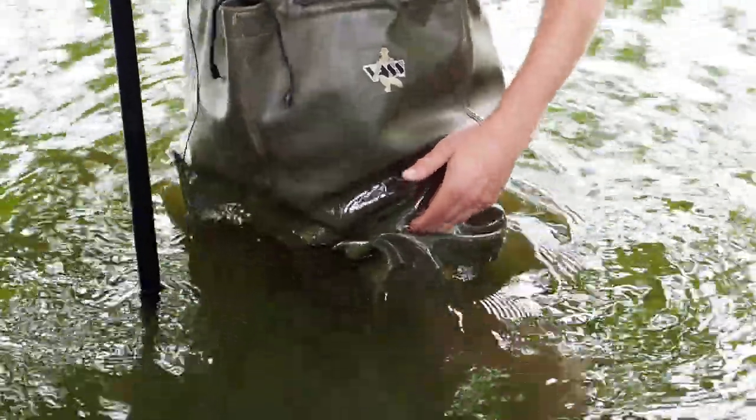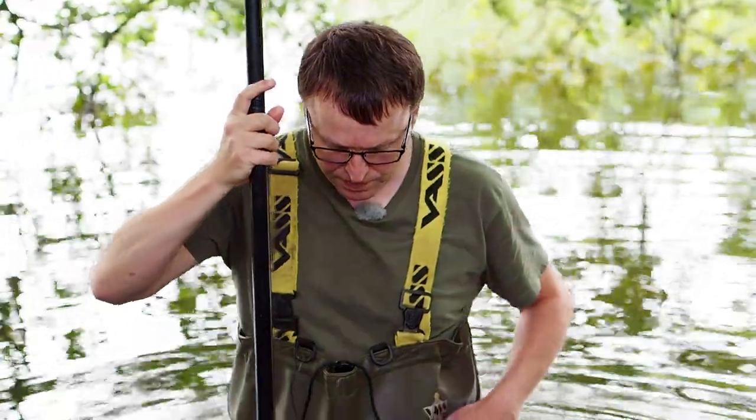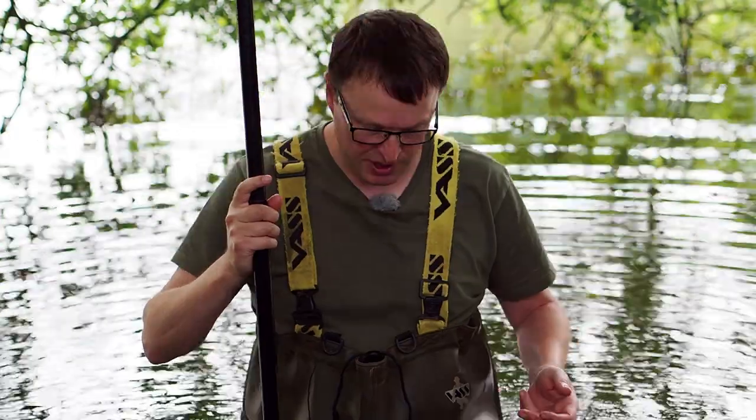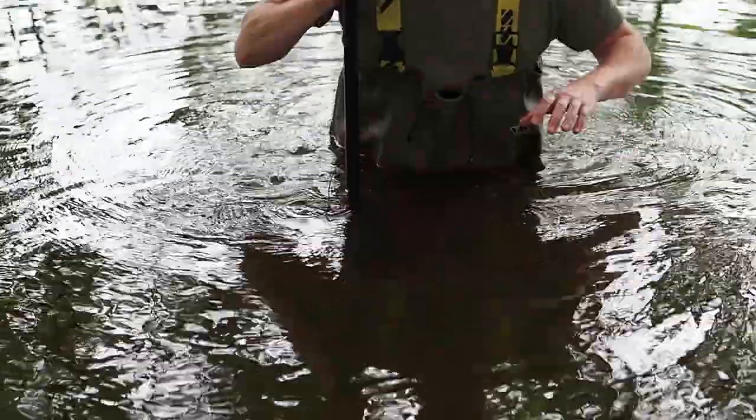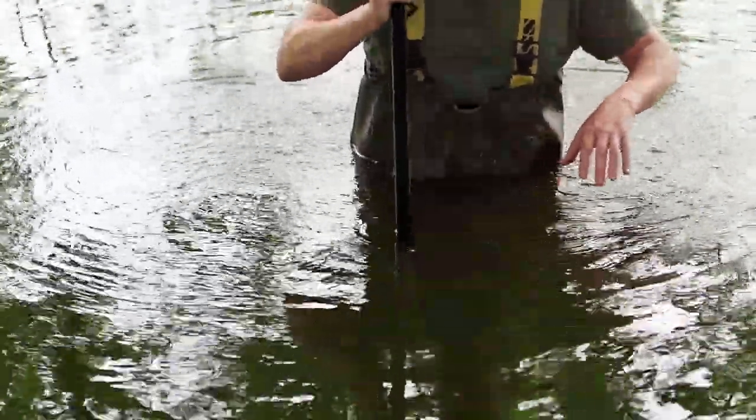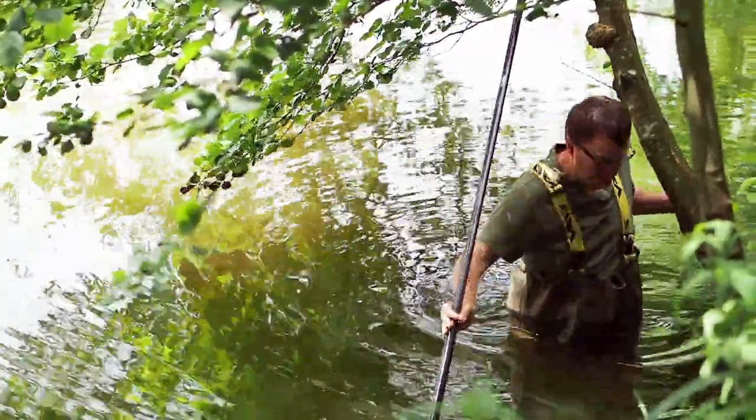What I've found here over the years is that there's a magic depth that carp really love to feed along the margins, and it tends to be from just below waist height to just up to waist height. If I go a little further back, all of a sudden the bubbles in the silt come up and it goes a little bit soft. So this magic strip follows the line of this margin all the way along, and I'm sure it'll be a very similar story on plenty of other waters.